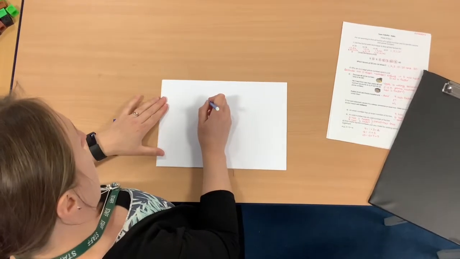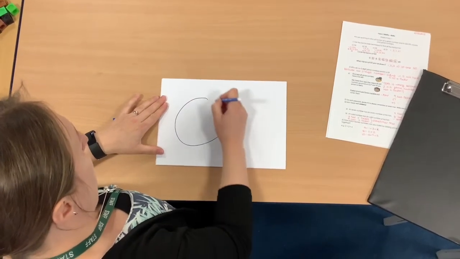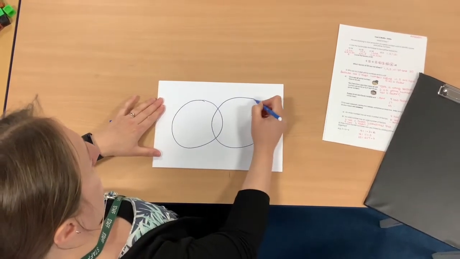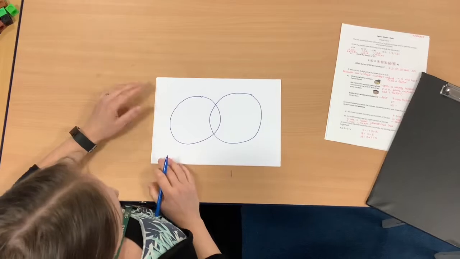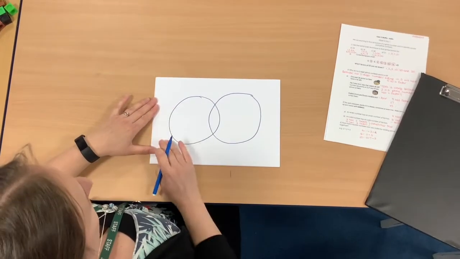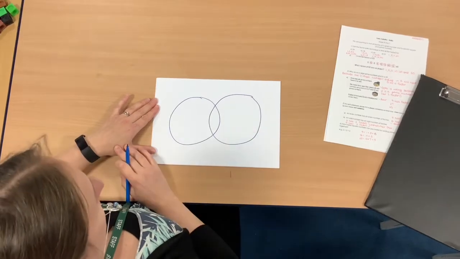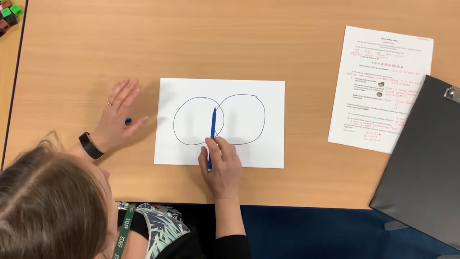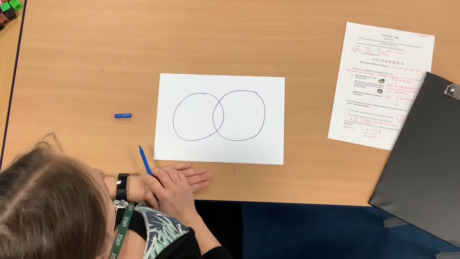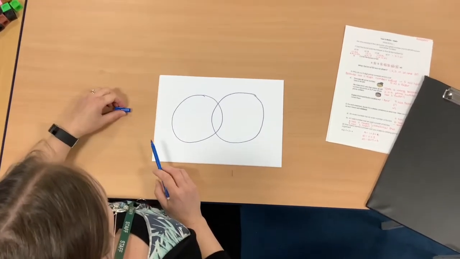So for an example, I'm going to use a Venn diagram. It's a nice visual way to show it. Just a reminder, a Venn diagram is when you have two or more circles and all numbers with one feature go in one circle and a different feature go in the other circle. If there's a number that goes in both, it goes where they overlap in the middle, and if it doesn't go in any, you can write it around the outside.